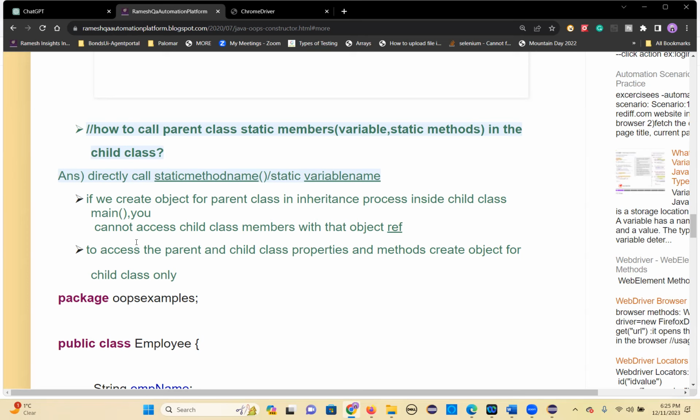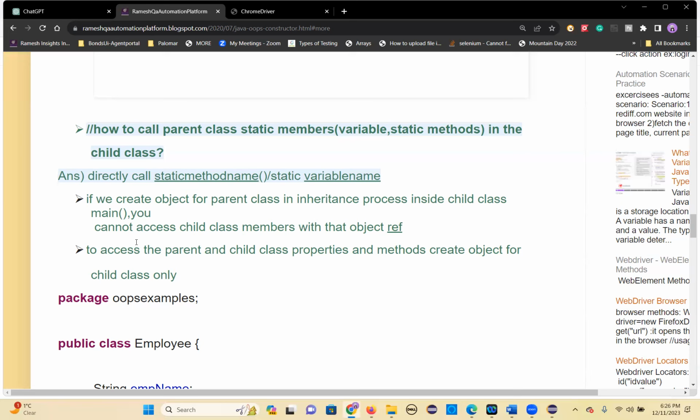If you want to access them, for which class do you need to create an object? For some class you have to create an object. If you create the object for the parent class, then child class non-static methods and variables you cannot call with the parent class object reference.